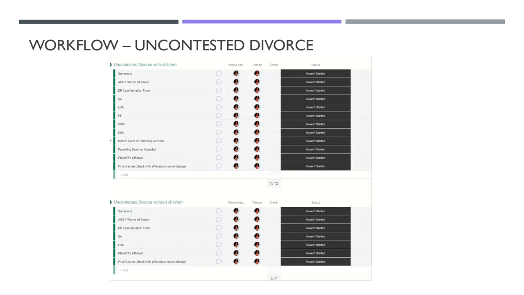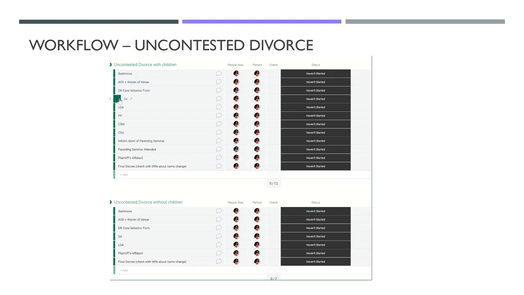So when you're looking to increase your profit margin, if you're considering flat fees, then batching is really helpful for that, because she's not switching tasks. She's just kind of in the zone doing one thing multiple times, which is a lot easier than completely switching gears. So this is just the workflow. It's fairly self-explanatory. These are all the things that I need to accomplish in order to get an uncontested divorce.